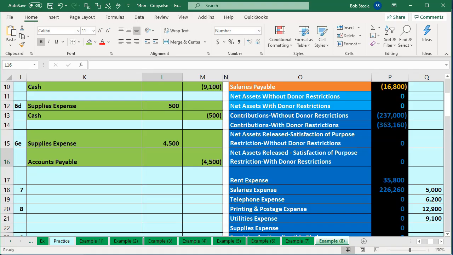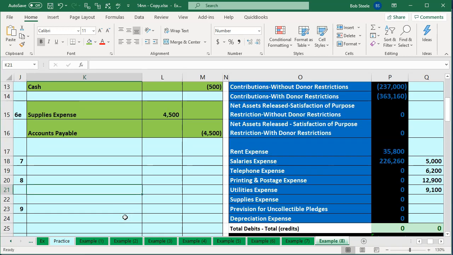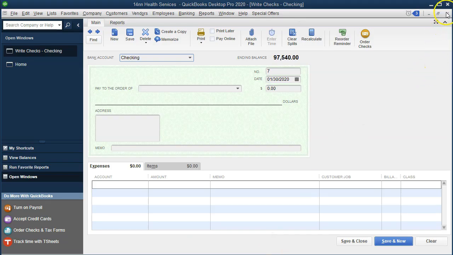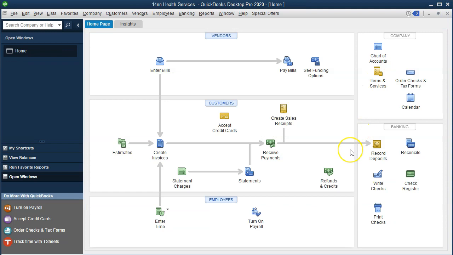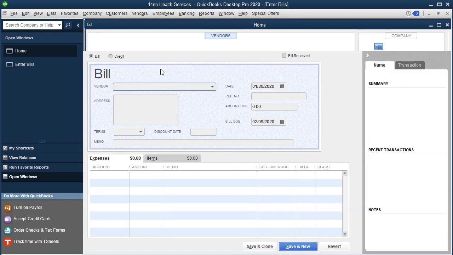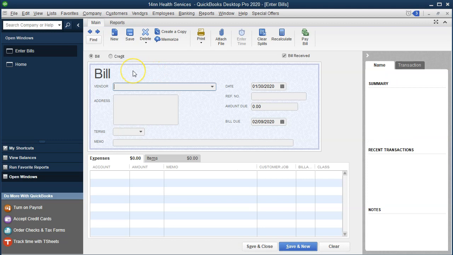And next we have the amount that's going to be a payable. This time we need a bill, not a check. So I'm going to close this one back out. I'm going to close this out. This one's going to increase the payable, not decreasing the check. Therefore, the form to use is the bill form. We're going to enter bill. Looks a whole lot like a check. However, the bill means instead of cash going down, the payable is going up.